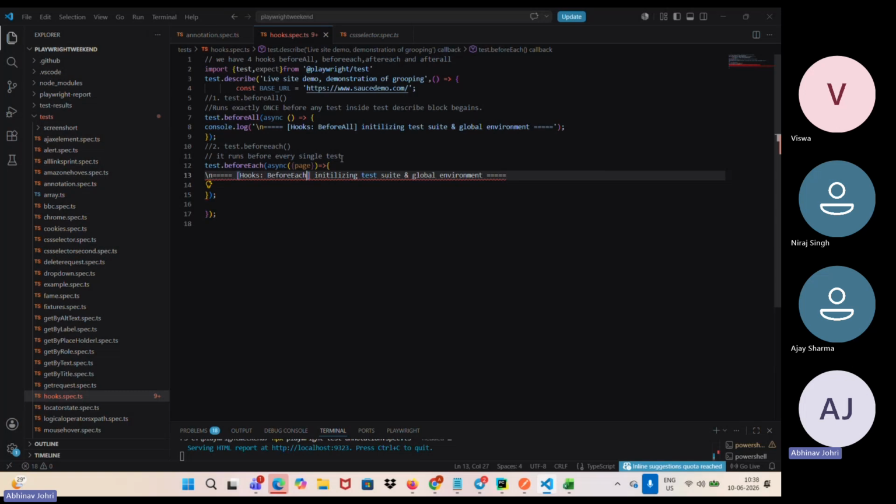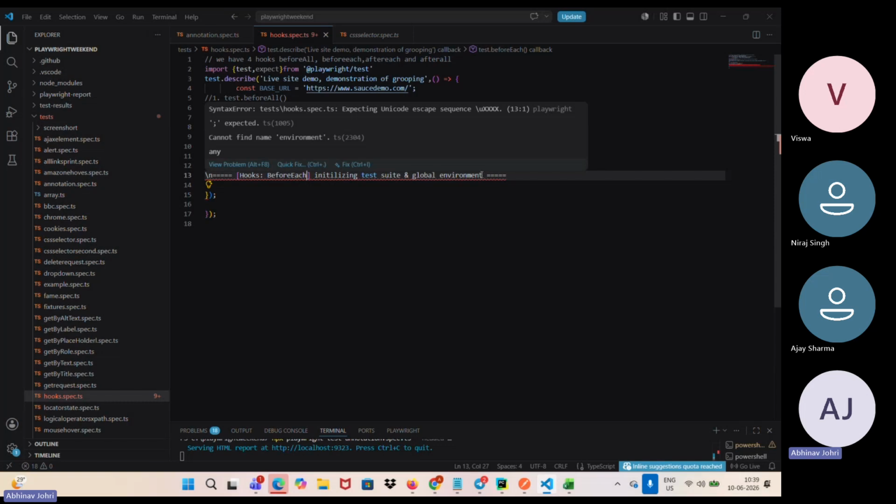Before each navigate to login page, I give here.